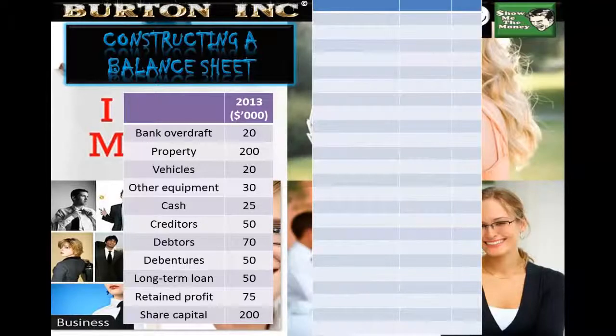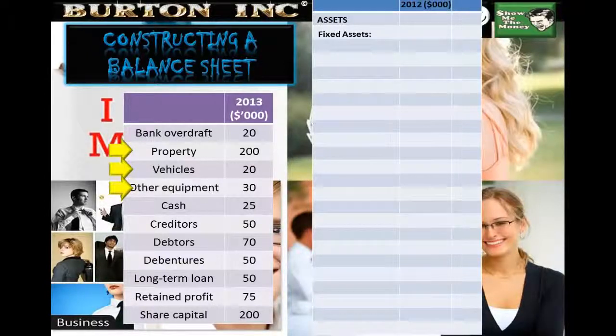Constructing a balance sheet from scratch. Plug in our year. We'll start with assets and fixed assets. So again, the structure is very, very important. You'll see different structures for different balance sheets, but for the IB Business and Management exams, this is the required structure. We'll start with fixed assets under our assets section. Go through and identify each and every single fixed asset that you can.